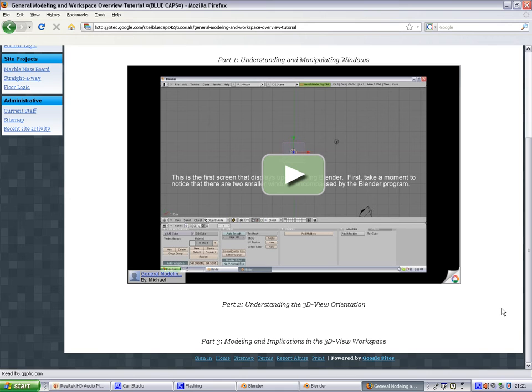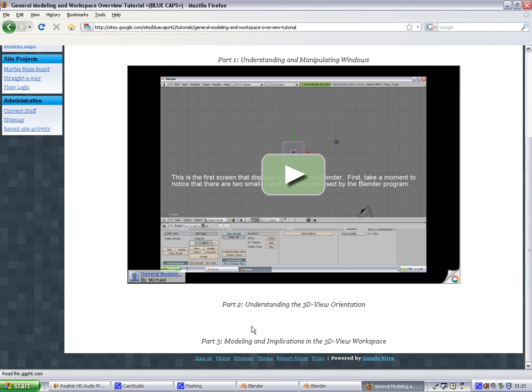The focus of this particular tutorial is understanding the 3D view orientation. In short, this tutorial will hopefully cover some of the ways to manipulate the 3D view window to allow for easier navigation through the virtual space. Some amount of mastery concerning 3D view orientation can be crucial to designing in Blender. If anyone in the audience already knows that they have good bearings as far as navigating 3D environments, you may want to skip this tutorial, although I would advise against it.